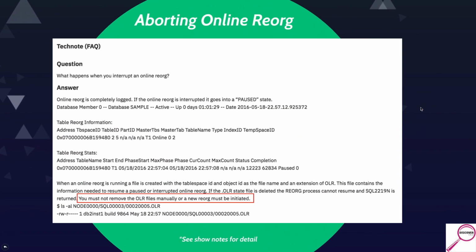What happens if your online reorg is aborted? So I need to tell Db2, hey, that reorg I had before, ignore it. Don't pick it up where you left off, start fresh. There's a tech note about this, and it will show you what file you need to delete where. So Db2 basically releases the work it was trying to do before and starts anew. Now there's a lot more to this tech note, so it's going to be a link in my show notes. Matter of fact, I'm not touching everything with reorgs.